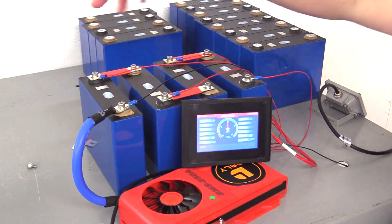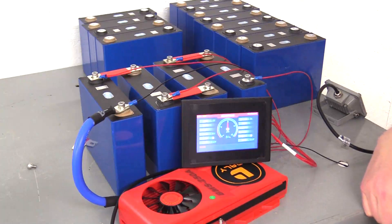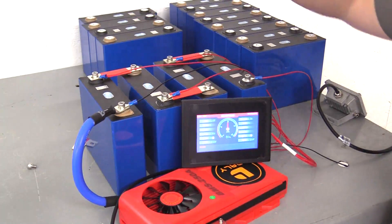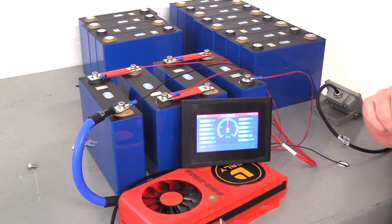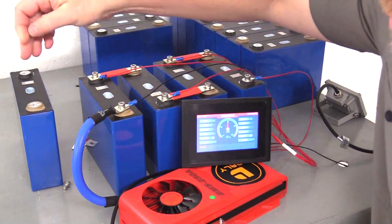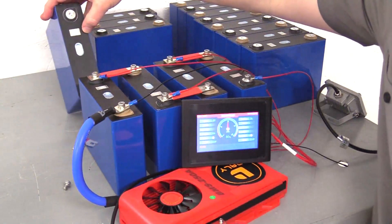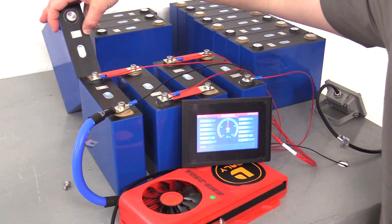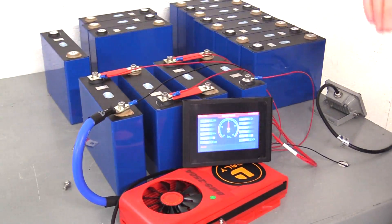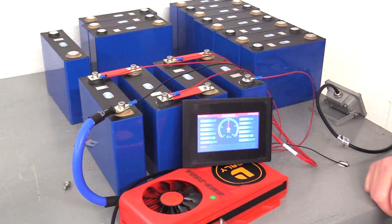The first thing you need to know about working with the lithiums is these things will bite you really hard. I know that because I popped myself with them once. You don't want to have sweat on your arm or anything like that when you're working with them — these things will bite you so hard and so fast you won't know what hits you. Also, do not assume anything about wire colors, because China will color them however they want to. We've had them where white was negative and black was positive, so you need to check with your meter to make sure you've got your polarity right.